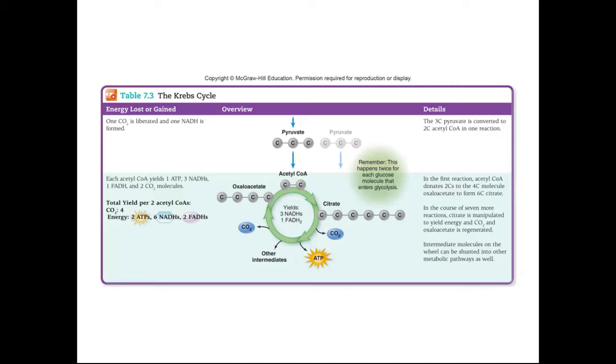Here we can see in the Krebs cycle that a pyruvic acid, or pyruvate, is turned into acetyl-CoA. Acetyl-CoA is combined with oxaloacetate to form a citric acid or citrate, and then it's a cyclical process that pumps out 2 carbon dioxides and 2 ATPs, and then a bunch of high energy electron carriers, 6 NADHs and 2 FADH2s. So when you think Krebs cycle, the main thing I want you to focus on is that we carry lots of high energy electrons away from the Krebs cycle.